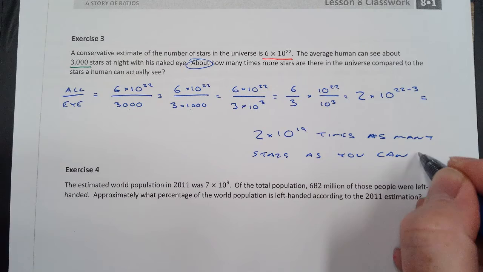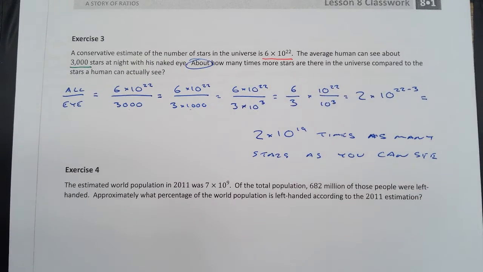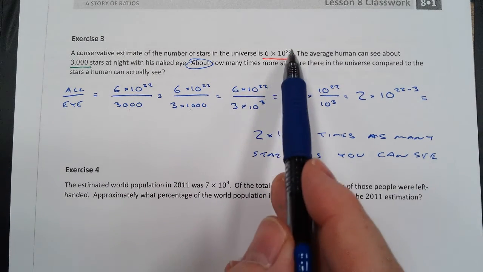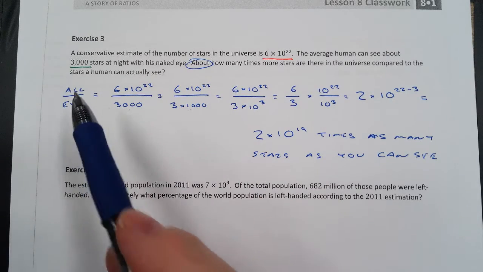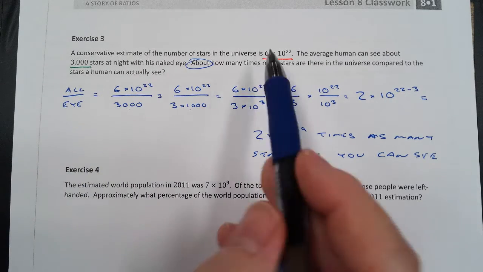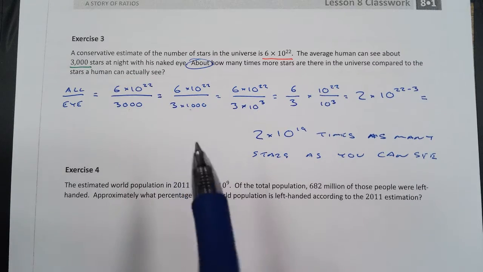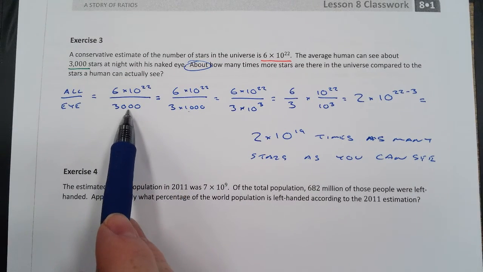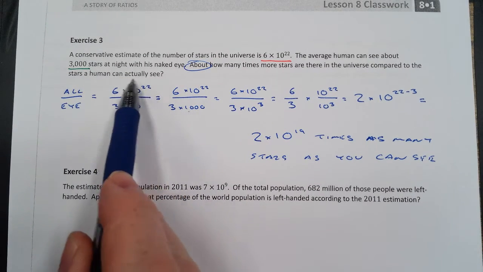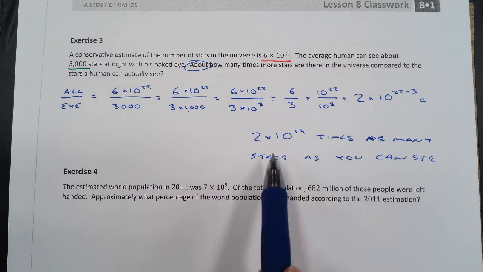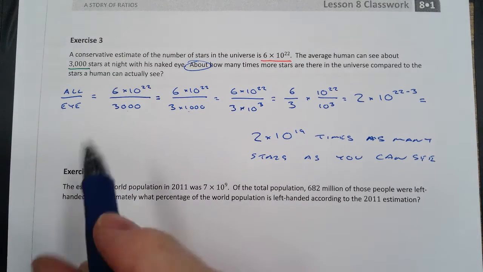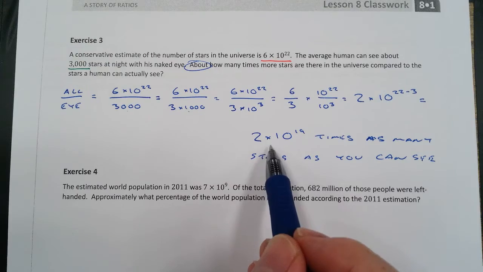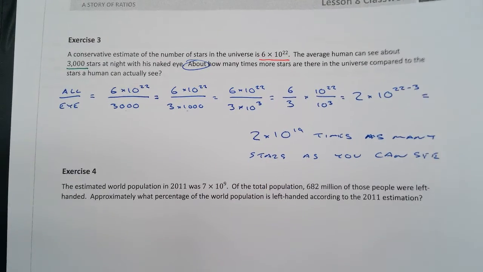That is a lot of stars in the universe that we cannot see. 2 times 10 to the 19th times as many. Now, the concept in taking the numbers in, figuring out what to do with the numbers, where to put the numbers is one skill. I am more concerned that if I give you this equation, can you get that answer? If I give you this, can you get that answer? If you can, then you're doing well.